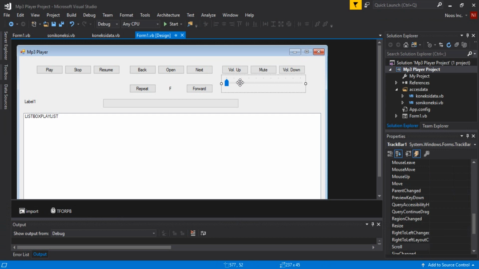So for this application, we can also configure or adjust the volume of Windows Media Player in this case.